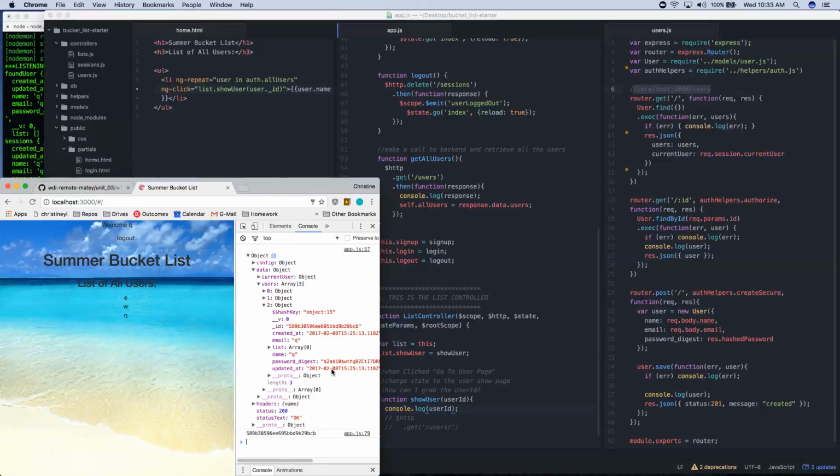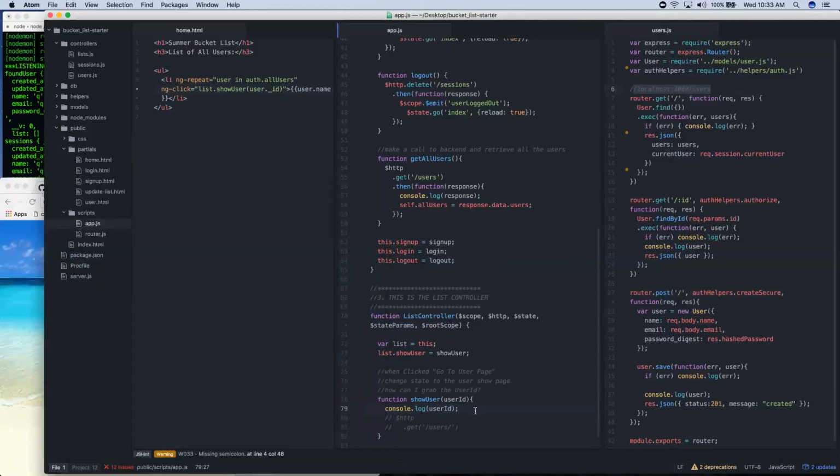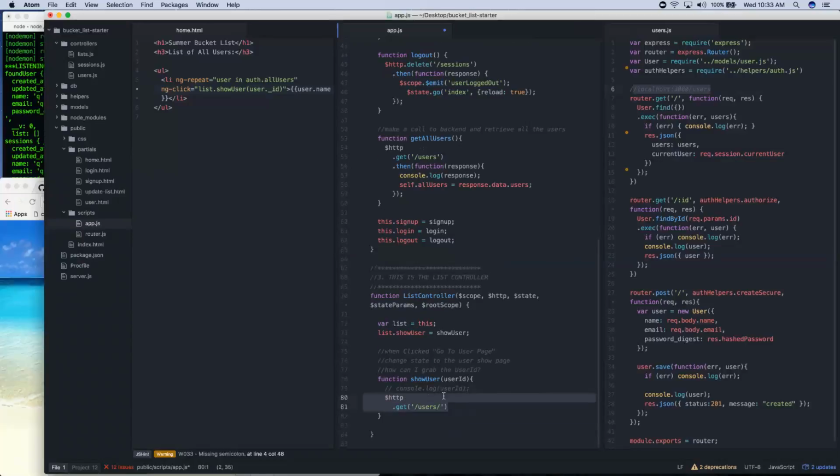Now, if your ID numbers don't match, then make sure you're actually declaring your user properly or that you're grabbing the correct user's ID. Again, don't assume. I'm gonna say that over and over. All right, so now we can go ahead and make this HTTP call now that we have the user ID. You could use string literals. I'll just tack on the user ID like that. And since it's just a GET request, I don't need to send anything else.